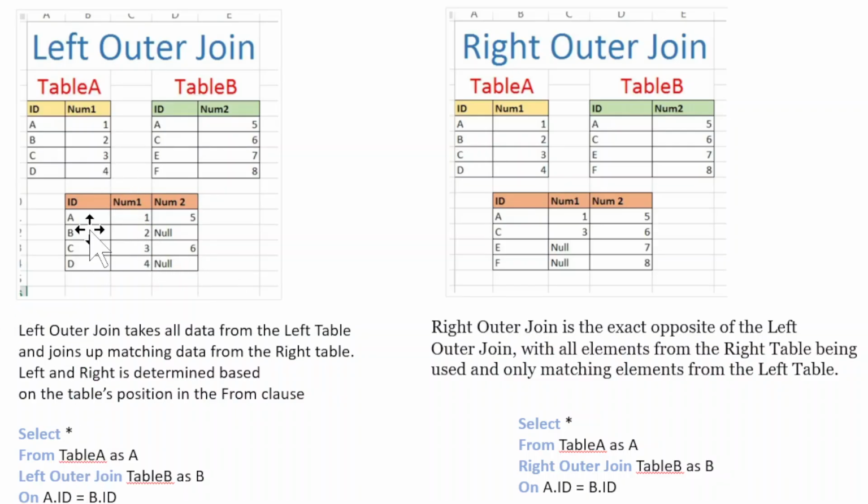So in your left outer join, you have everything from the left table, so A, B, C, D, and only stuff that matches from the right table. So you'll see here, you got everything A, B, C, D, then you get nulls here for B and D. E and F do not appear, because they are not in this table. Right outer, exact opposite. Takes everything from this table and what comes over. So that way you get A, C, E, F. So right outer, left outer, exact opposite of each other. Most people will pick one they like. I've never used a right outer outside of academia in my life. I just stick to left outers, but that's just me, and most people will have their way.